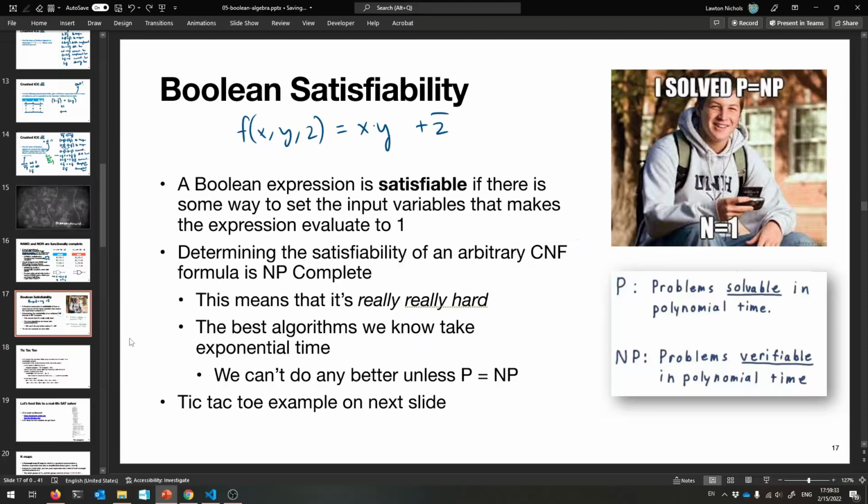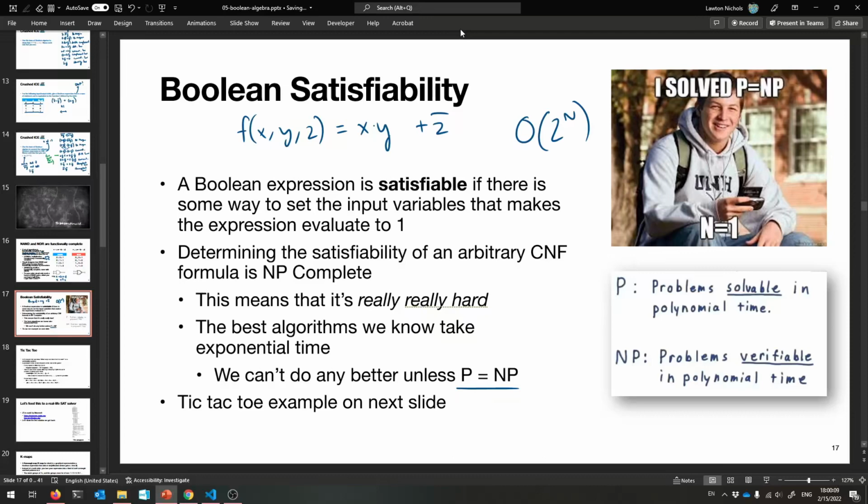If it's an arbitrary formula, it's probably easier to make it CNF than DNF, and it's going to be O of 2^n to try and solve it, where n is the number of variables that exist in the formula, okay? Because you have to try every combination of possibilities, true or false, for each of those n variables. So you coded up an exponential algorithm, in fact, in your lab. Did you notice that? So yeah, the best we can do for this problem is an exponential time algorithm, assuming P is not equal to NP, if you've heard of that, okay?